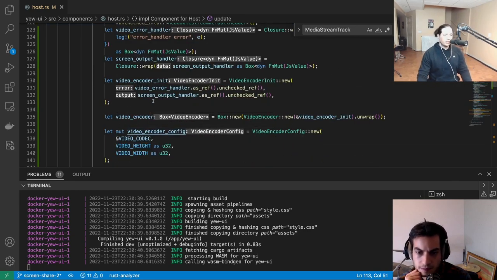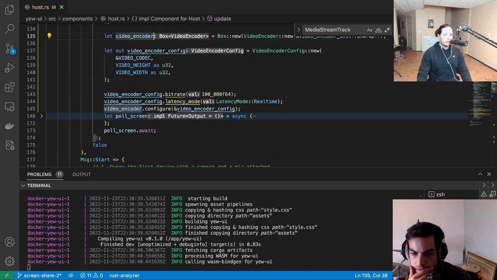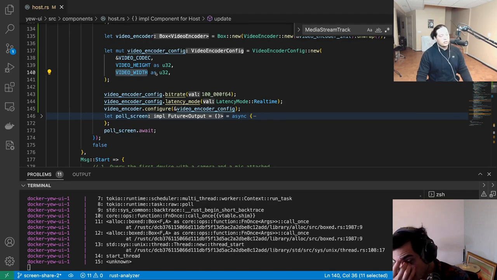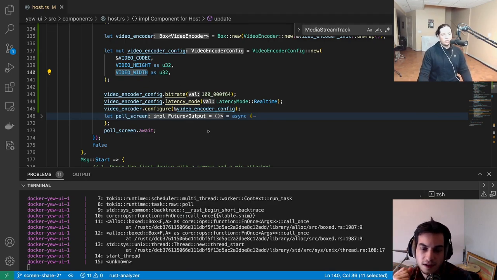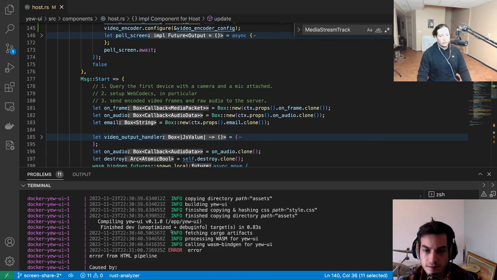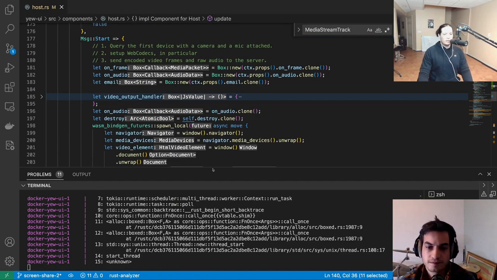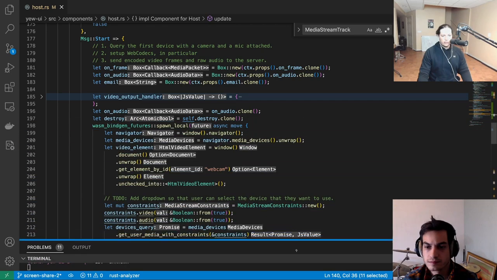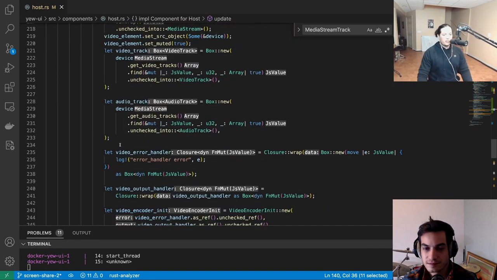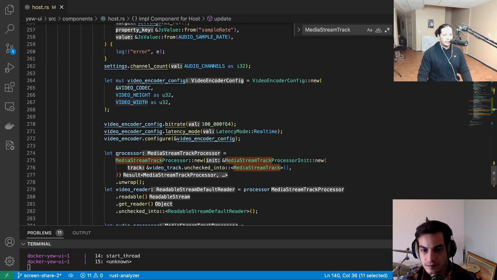Yes. Cool, so we set up the video encoder, ready to go. It's configured to the same width as the video, which is not ideal, but we just want to see the frames flowing and then we'll get fancier with this. Are we sending the data yet? No. Okay, because we send it after encoding. Gotcha. Let me move this down. So that's the thing. We call encode after we get a frame.